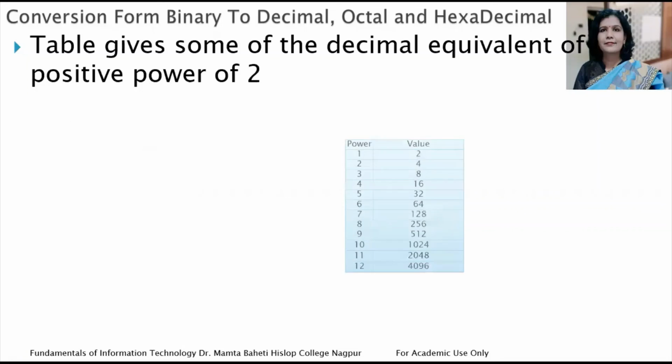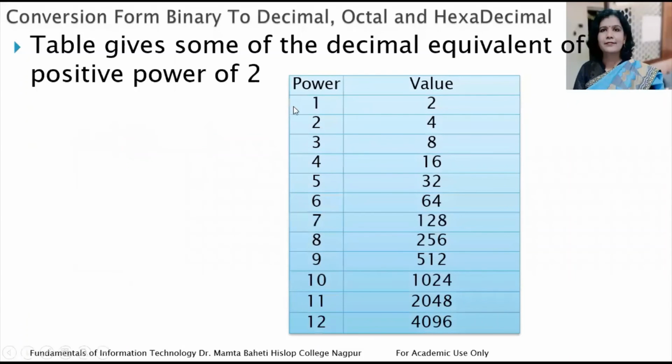Now we'll see the table for your help. Okay? अगर 2 raised to the power 1 है तो 2 लिखोगे. 2 raised to the power 2 है तो 4. You can just learn up this table. This will save your time if you have to do the calculations up to 2 raised to the power 12. Okay? यानी 12 digit का अगर number आता है तो what would be the value of the 12th digit? That will be 4096. So it becomes easy and it will be a time saving thing for you to work with the decimal equivalent. Okay.